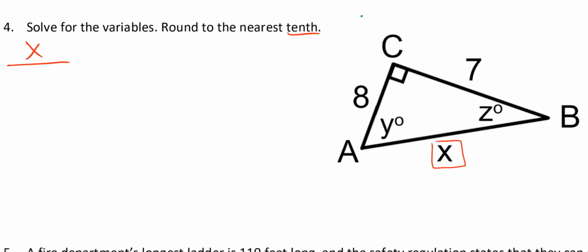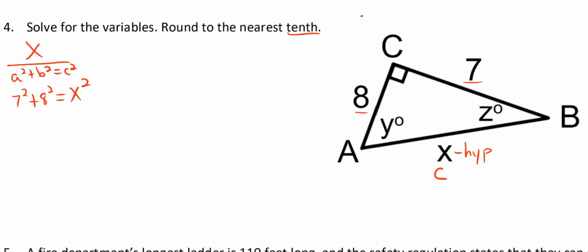So let's set up a thing here. For x, what we have in this triangle is two sides of the right triangle. To find the third, anytime you have two sides and you want to find the third, you're going to use the Pythagorean theorem. Now, x is the hypotenuse, so it has to be our c value in that Pythagorean theorem, a squared plus b squared equals c squared. So to solve this, all we're going to do is set up our equation and substitute in our values. So we're going to have 7 squared plus 8 squared equals c squared, or in this case, x squared.